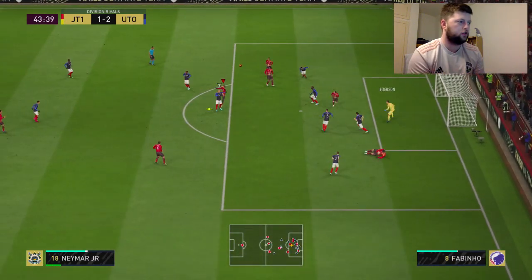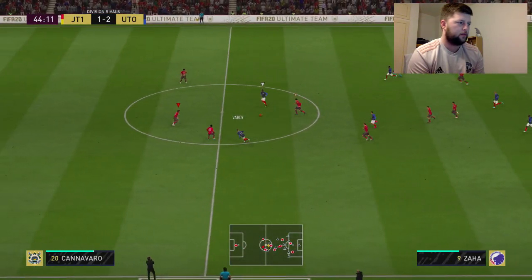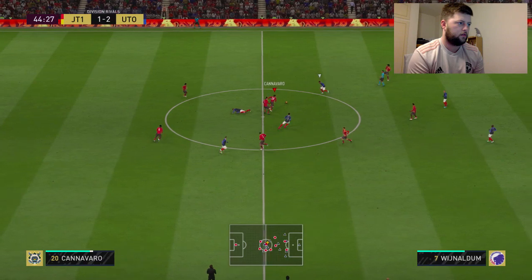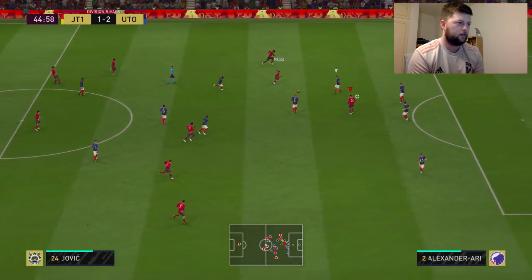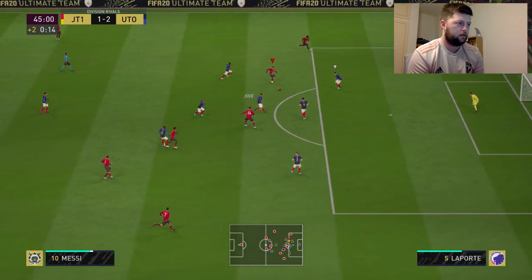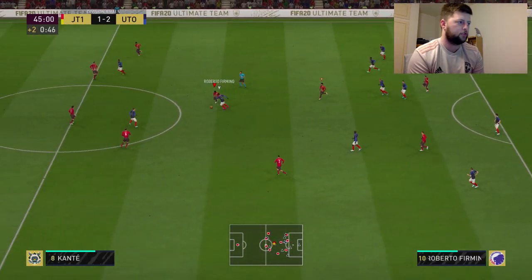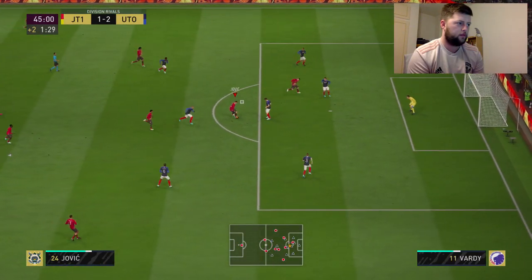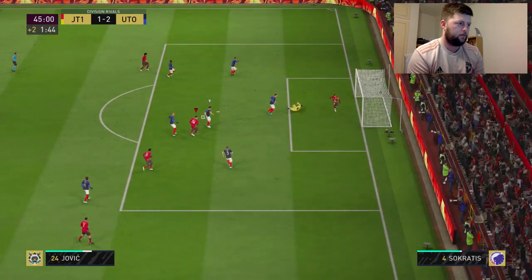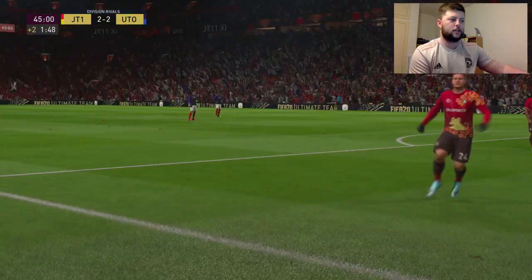Jovic with a good shot. Does get a little bit bullied in that box there. Cannavaro taking complete charge of that. Jovic. Wow, it's coming on the wrong foot. They've swapped sides for some reason in that one. Jovic making a fantastic shot just as the speed up glitch is happening.